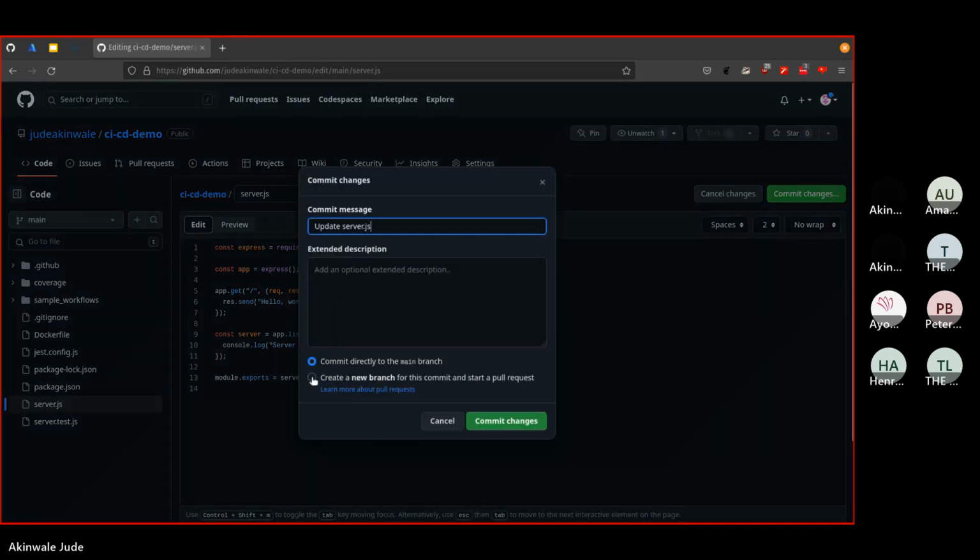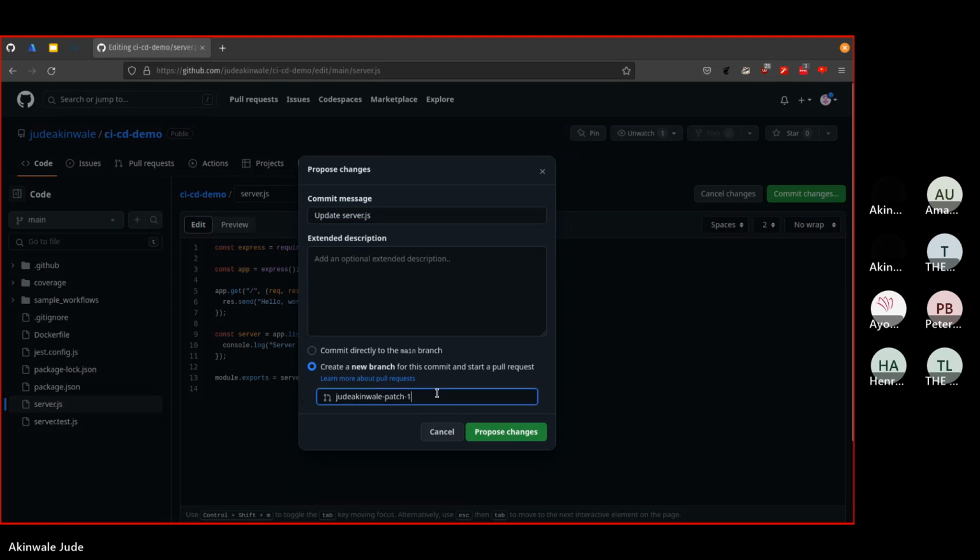But this time we would create a new branch for that instead. We could call this branch CI. So change hello Lotus to hello world, and then I propose those changes.